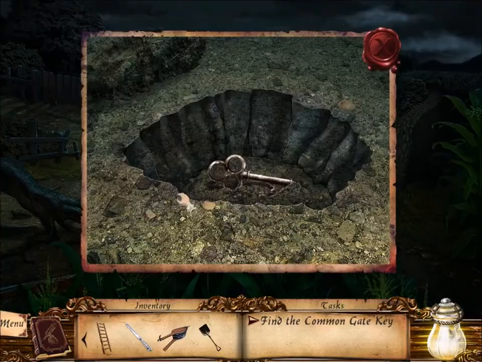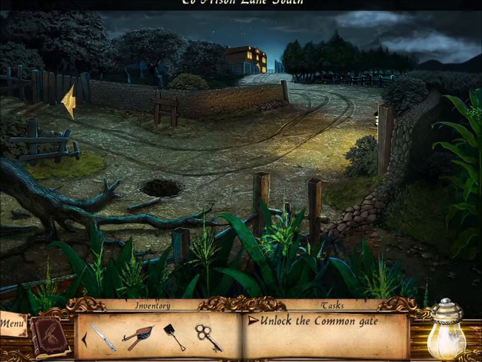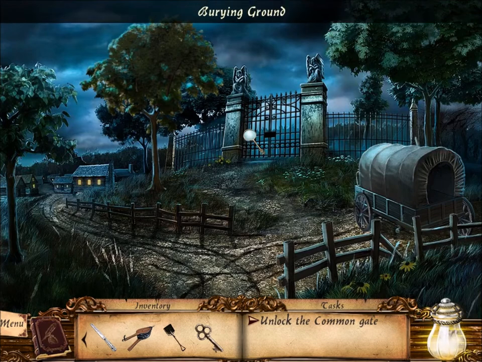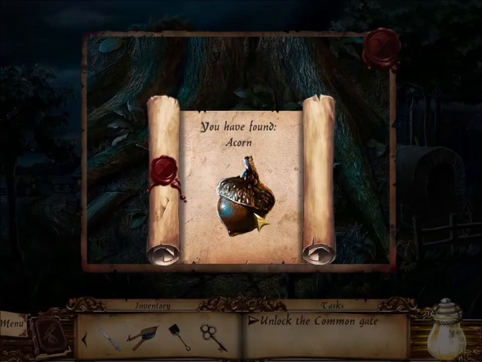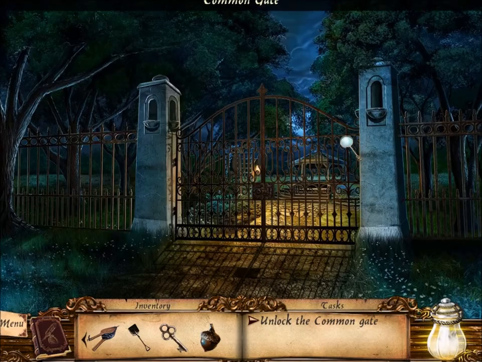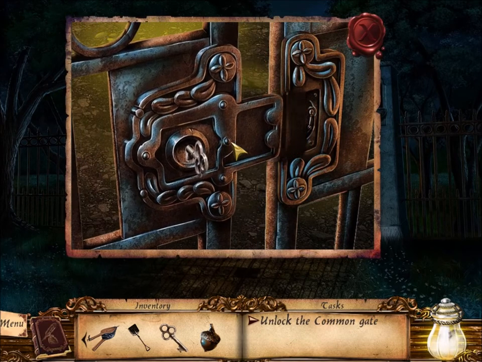Now, this gives us a hole with the key inside. I have no idea why the key was buried here. Very odd, very odd. Oh, and this tree, you can shake this tree in order to get an acorn. Hooray for acorns. So, use the key on the common to get inside.